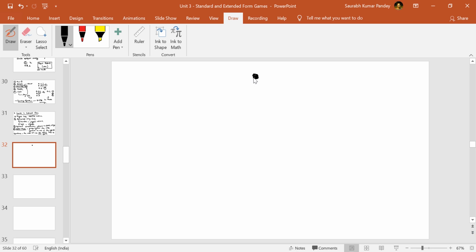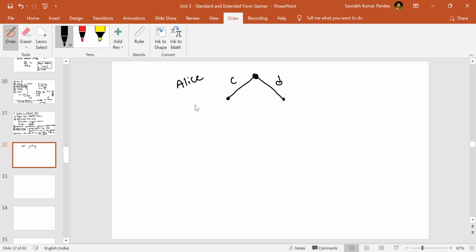Now from here, who takes the action? Alice takes the action. What is that particular action? C is that particular action. Who takes the action? Alice takes the action. What is that particular action? D is that action. Now, since Alice took two different actions, C and D, they have reached a particular state or node. In the case of a tree, the state that is reached we call a node. Okay? So these are the actions of Alice.